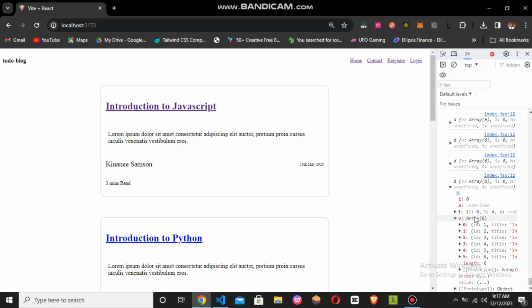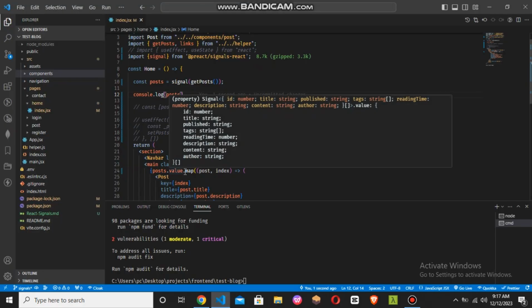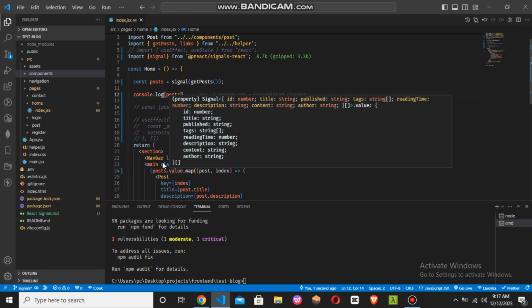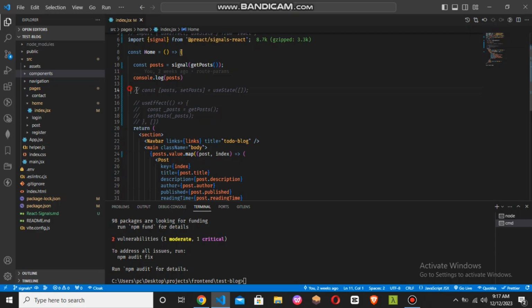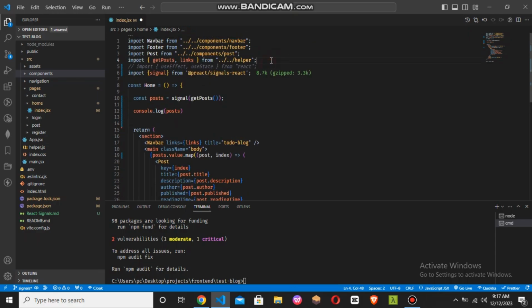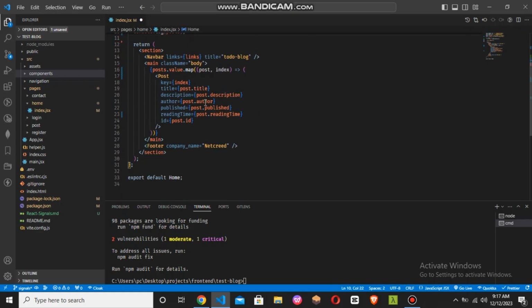So whenever you have a signal and you want to access the value that is stored inside of that signal, you have to use the value attribute, not V, okay? Remember, in our code, we use post.value. So the value that is stored inside of a signal is stored inside the .value property on that signal, okay? So now let me go ahead and delete all of this because we're not going to be needing it anymore. And I'm also going to delete this. You're going to agree with me that our code is looking more concise.